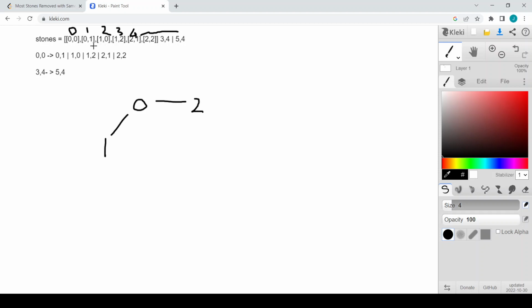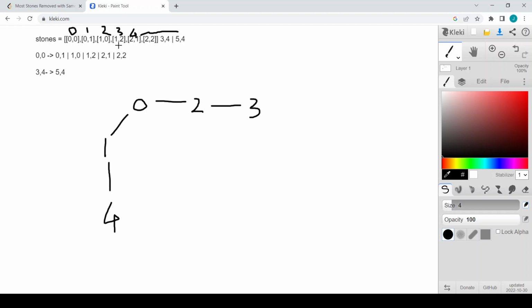Now for 0,1 there is already an edge with 0,0, and let us try to map it with other stones. 0,1 maps with the stone at index 4, so we can have an edge between 1 and 4. And then 0,1 does not have any edge other than with 2 and 1. So for 1,0, there is an equal row number with stone 3, so we can just have an edge between them. And for 1,0, that's it.